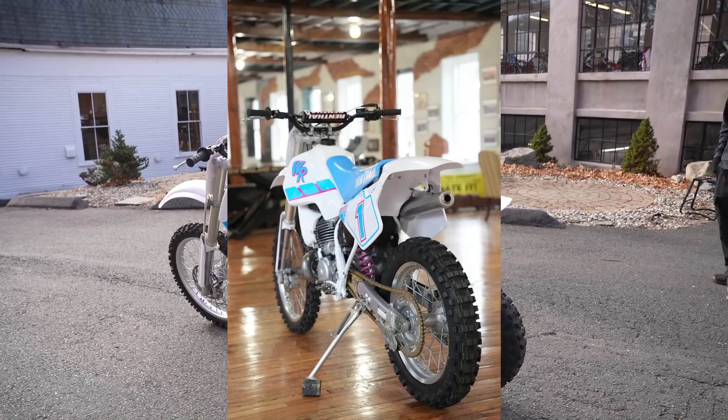If Yamaha today produced an air-cooled 500 and wedged it into their brand-new YZ chassis, they would sell like absolute hotcakes — no doubt, if they priced one affordably. Some of the other changes they made to this bike: they called it the Ping King or the Air Hammer because they were prone to detonating. Yamaha fixed all that with new port timing, a slightly lower compression ratio, and they redesigned the pipe and porting for a strong mid-range. This thing flat-out hauls. It also has a built-in lighting coil if you wanted to add a lighting kit. Again, only 1,000 made. Damon Bradshaw and Doug Dubeck kicked ass on these on the national circuit — it was definitely competitive, and this is a beautiful piece.